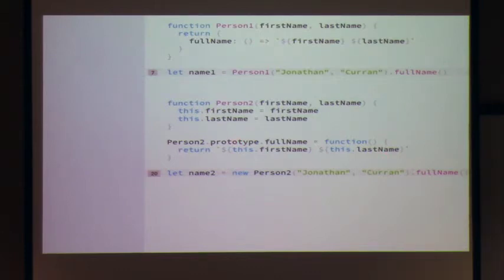This prototype, are you all familiar with prototypes in JavaScript? It's sort of the equivalent, I hate saying this, but it's sort of the equivalent of saying super, my parent class. Sort of, not really, just sort of. If you go with that image, we'll move on from that. And so the way you access the fullName function over here is you do the same thing over here, but you stick a new in front of it. The reason you put new up there is because you want a new object to be created. Over here, when we do this, JavaScript says, okay, you're calling this function, and when you call fullName, it says, what is this?